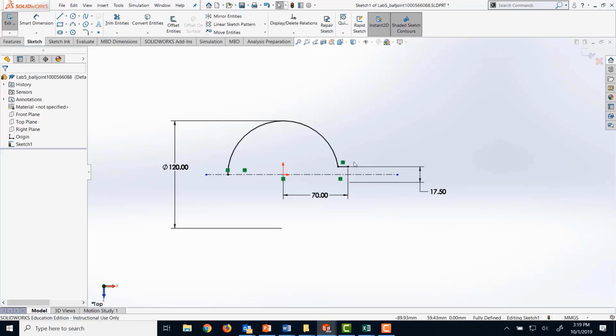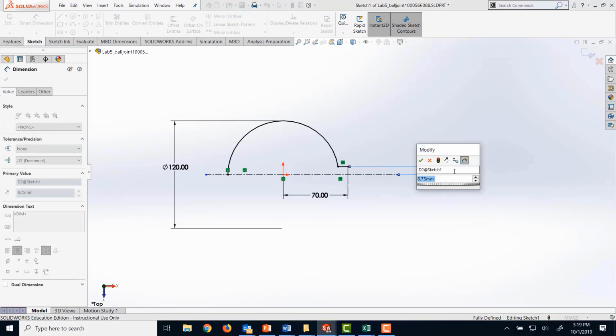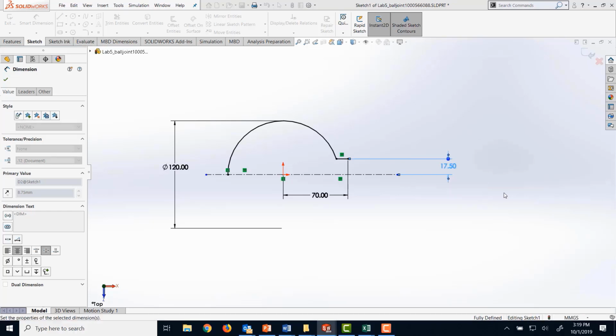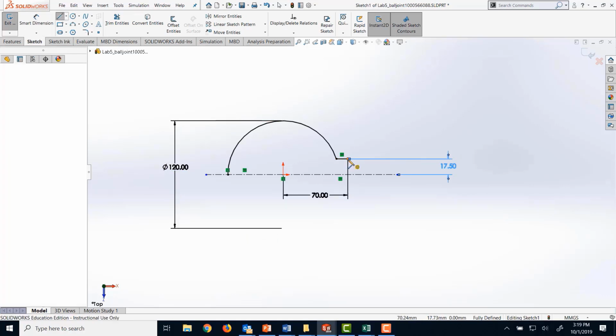I'm gonna click OK here. I'm just gonna delete this dimension because I just want to double check my dimensions. So I'm gonna delete that. I'm gonna select this one and my center line. I need this to be 35/2.